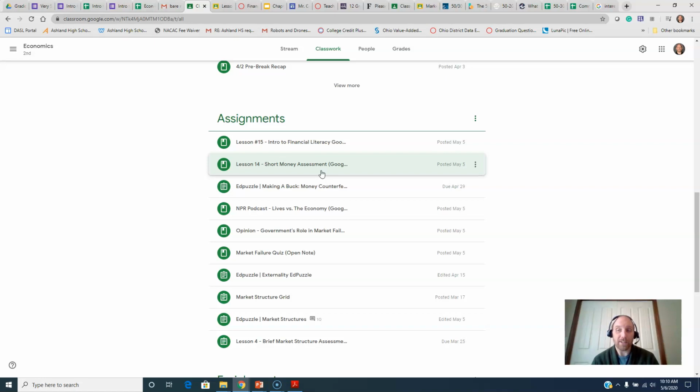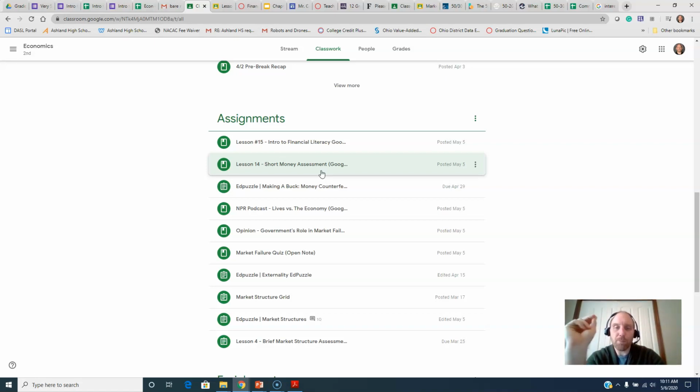That means that it is not turned in. So look at Progress Book. I'm trying to keep Progress Book updated within 48 hours of you turning things in. I've been doing pretty well at that for the most part. I know I've let a couple things slip through the cracks, but go on Progress Book.